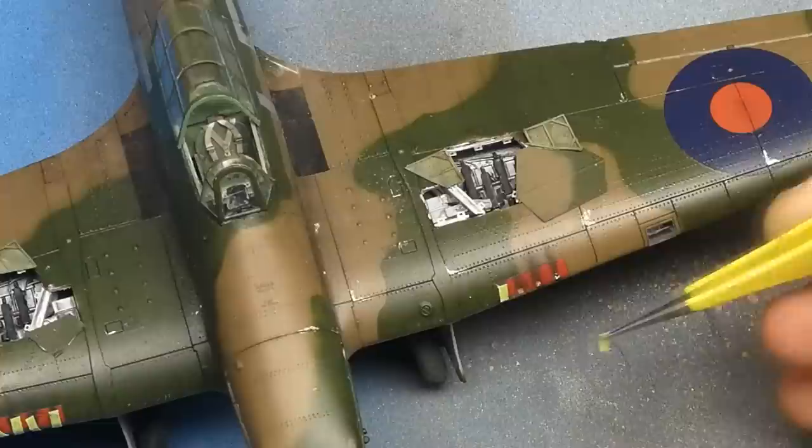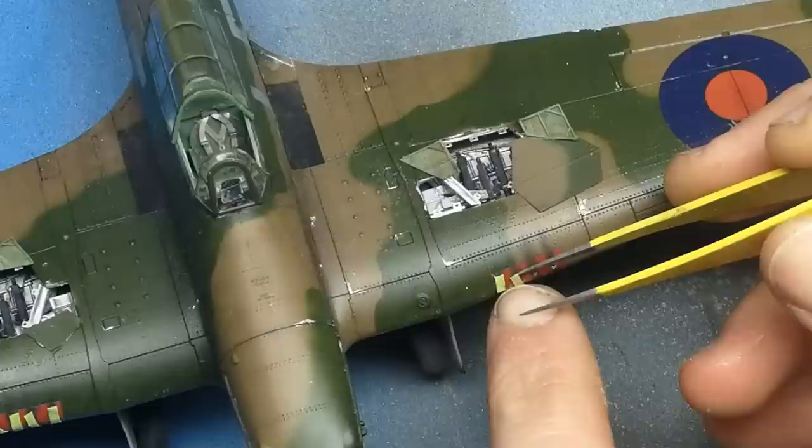After an aircraft is rearmed and the guns cleaned, crews would put tape over the muzzles to keep dust and debris from entering the barrels and jamming the guns.